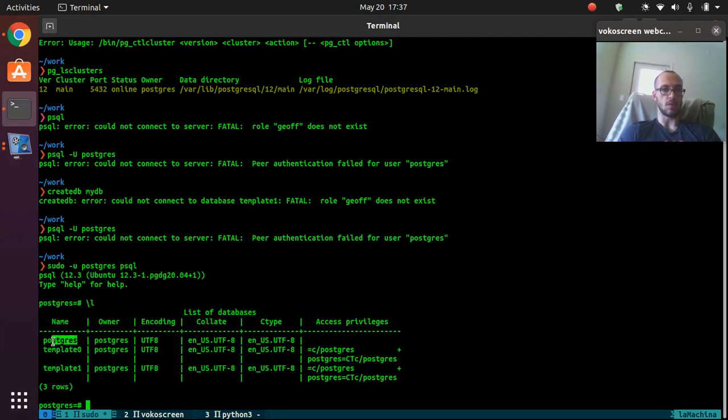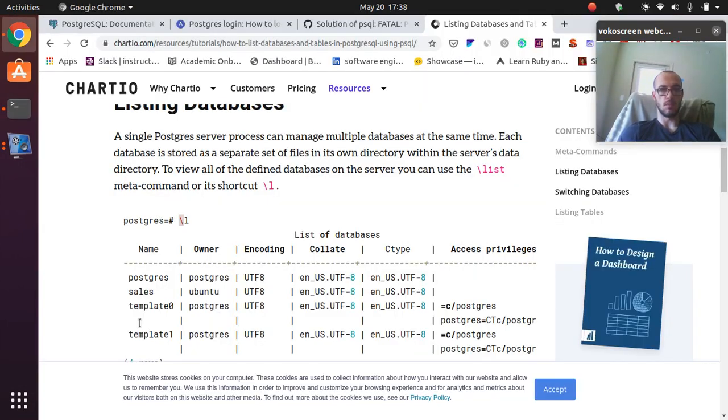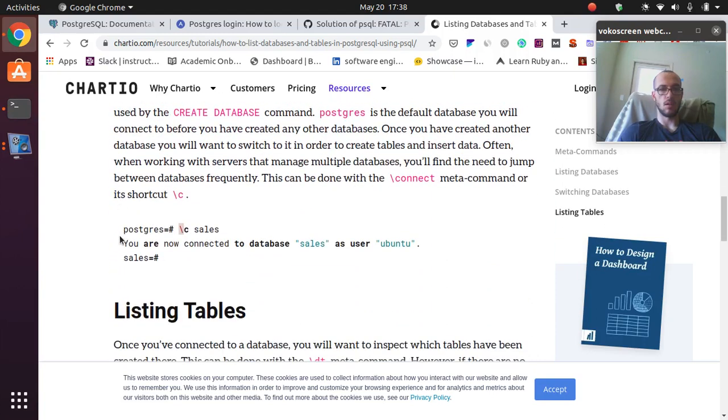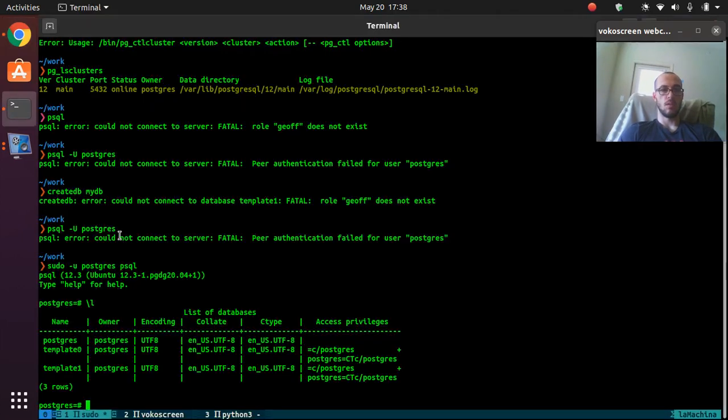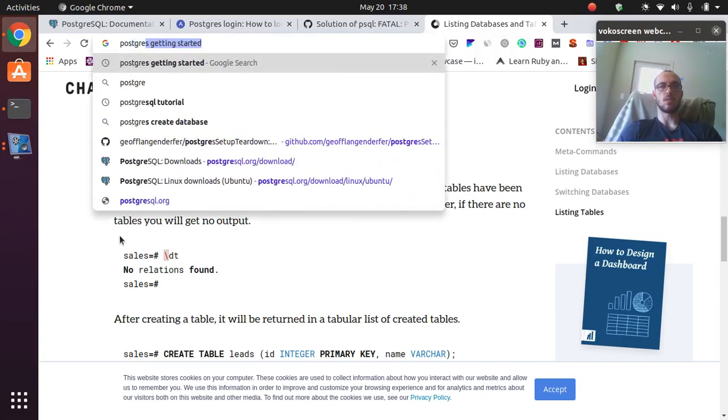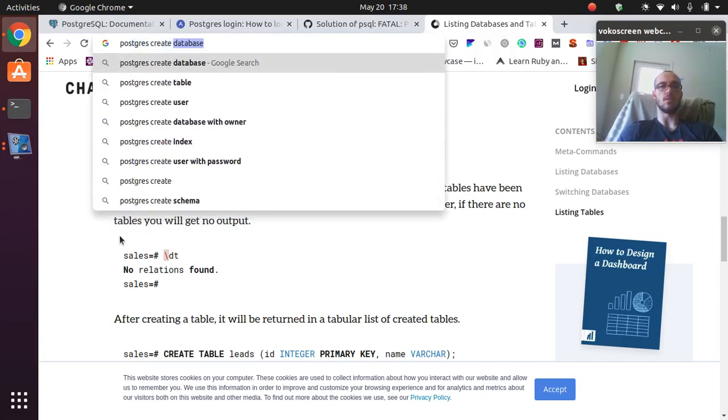So we got the Postgres database. We can list the tables, \dt. Alright, let's create a table.